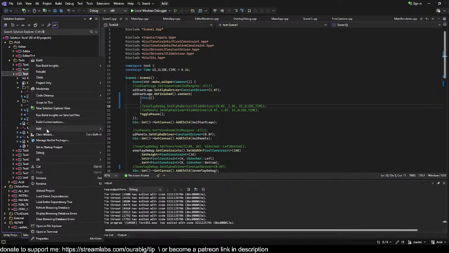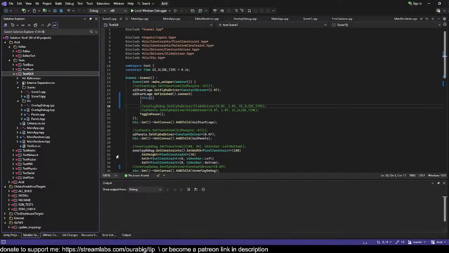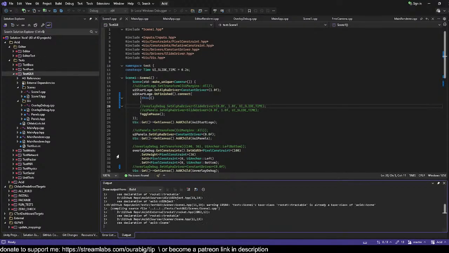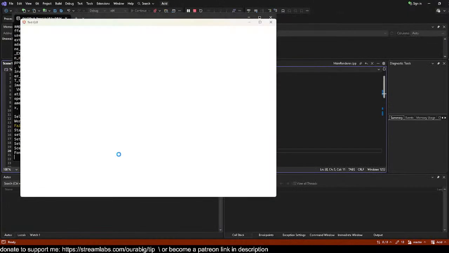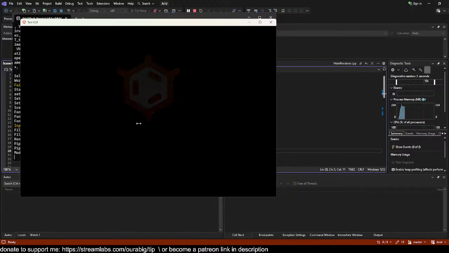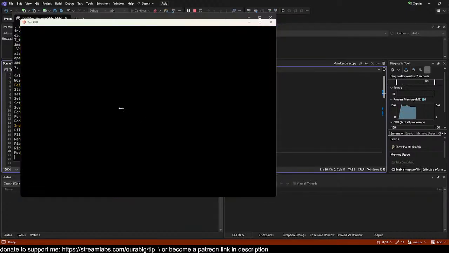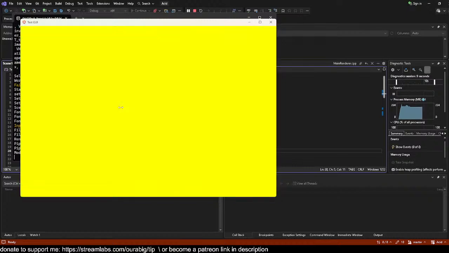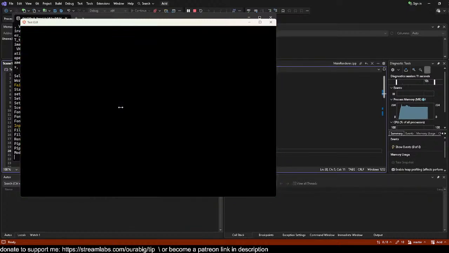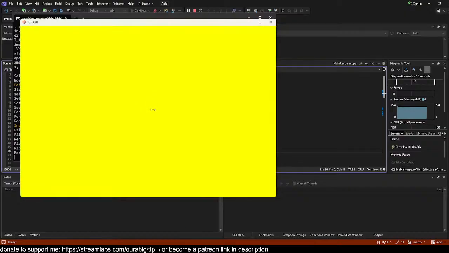Okay, so where's the debug start in your instance? Still no text. So an image is showing.